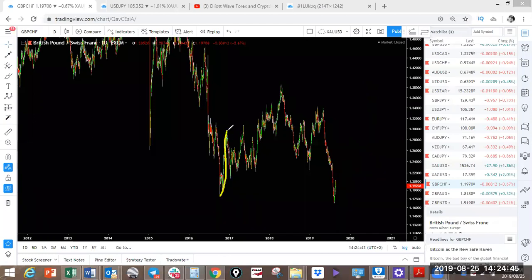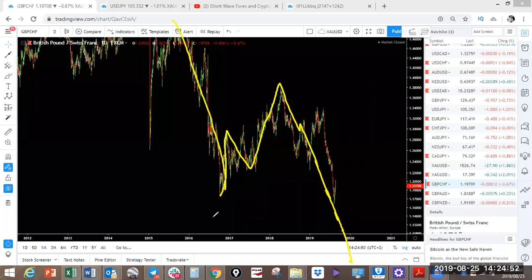Otherwise, this is your move. It's a 3-wave move, and this is going to continue lower from this. So that will be your W, that will be your X, and then your Y. That's why you're looking for continuation patterns here. And that's why I have been saying you are not selling the pound pairs as yet. I mean, you're not buying the pound pairs as yet. So you've just been selling from the top. Okay, so that is pound chief.